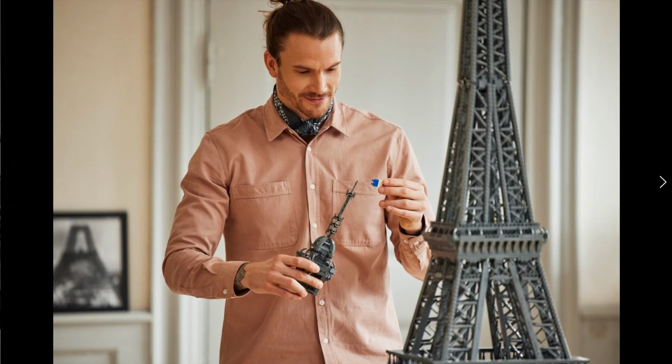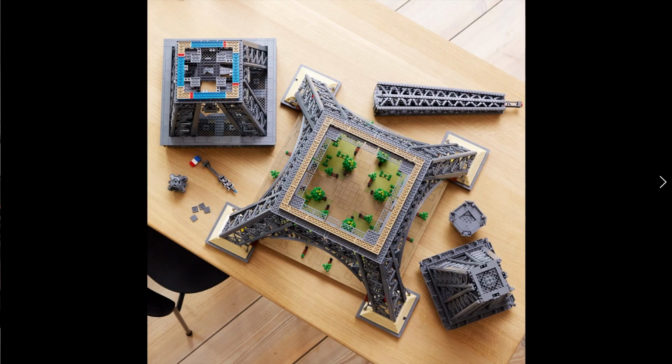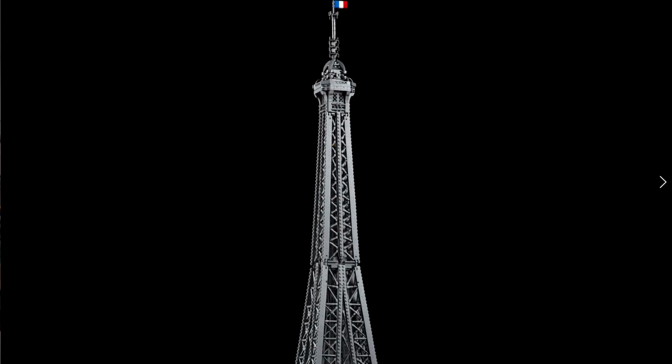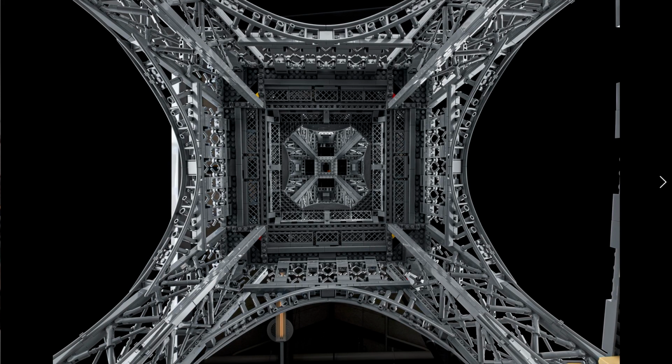Although if you were to put a minifigure on the base of it, it would almost look the proper size. Like this thing is almost compatible with Lego Cities. It's almost that large. Even though it's micro scale, it could still go in a Lego City and look pretty cool. Maybe that's what I have to do. Maybe you have to place it like the corner of the Lego City or something. It would look ridiculous. It'd be like placing the Coliseum in the Lego City. I just don't think it would work. I don't know, this would look better than the Coliseum, I guess. But yeah, this thing looks intense.